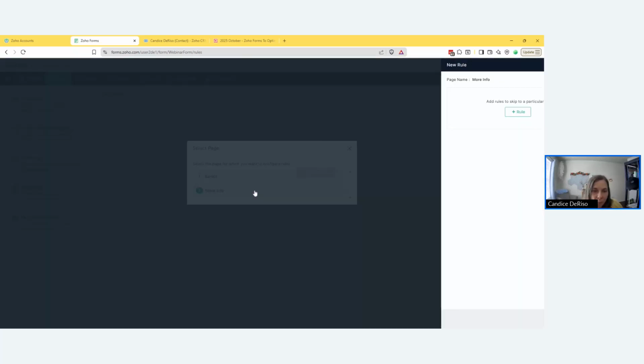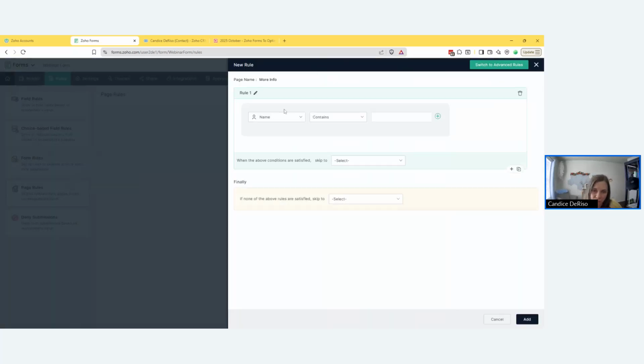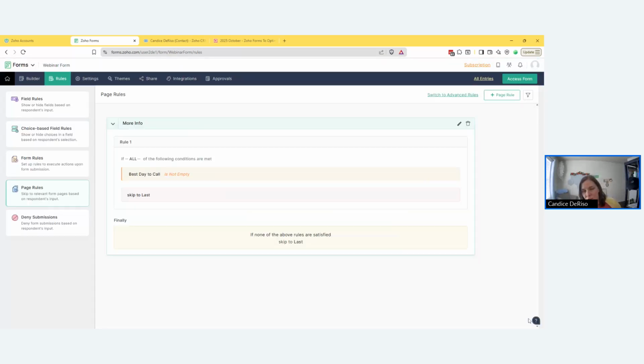So if I'm a more info, the best day to call, let's say, is not empty. Let's go with that. Not empty, then skip to the last page. Now that doesn't really make sense because of the way I set this up, but that's okay. The point is that you can skip pages when something does not align with what you need them to answer.